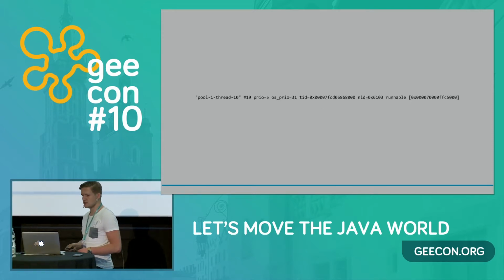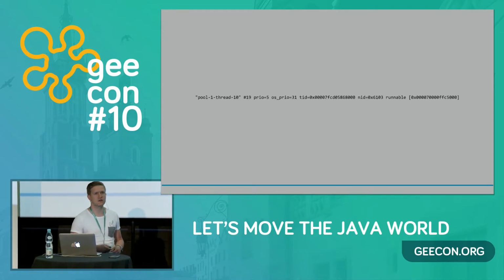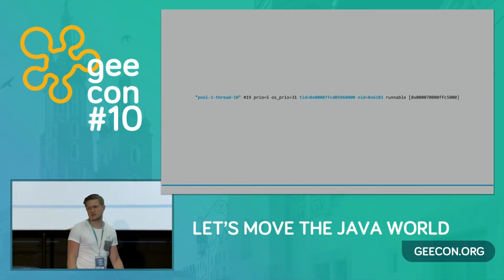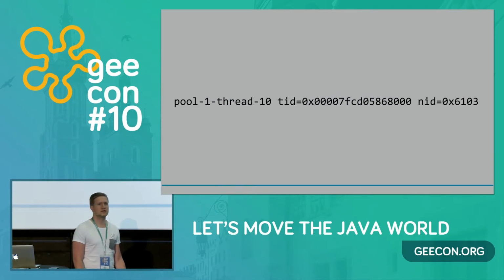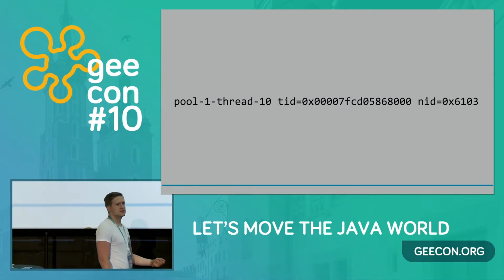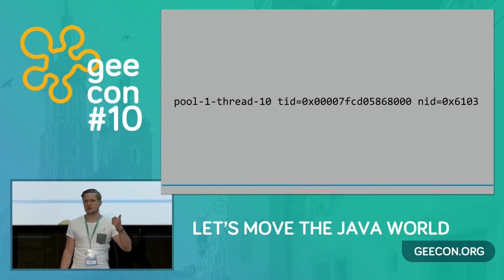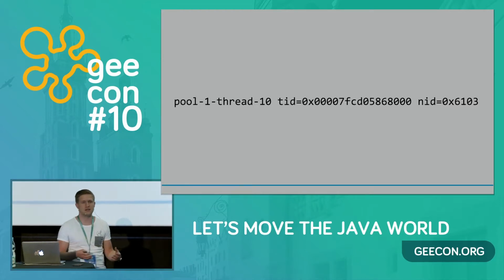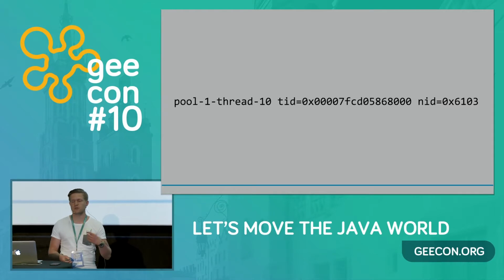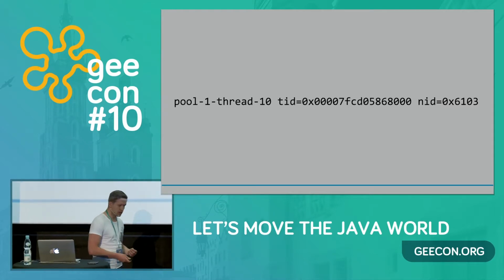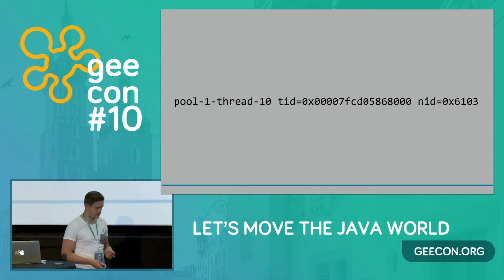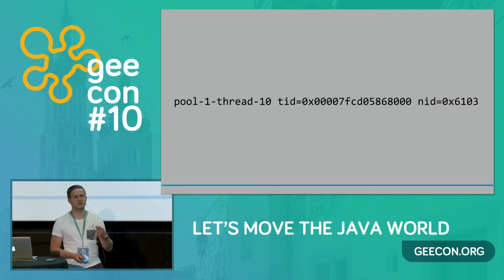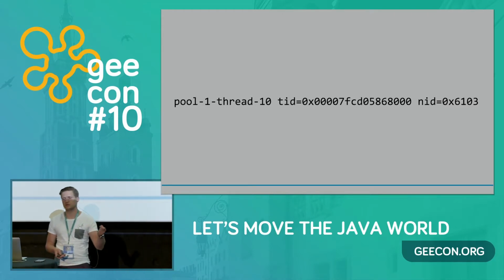And the interesting line for us is this one. Each thread is described with this line, and there are a few important properties listed in here. The first of them is obviously the thread name, and this is what we would like to see. The name of this thread might not be the most descriptive one, but other threads might have more descriptive ones, and we ourselves are able to name our threads the way we want. Then the second one is TID, the thread ID. It would be so cool if this thread ID were the same one from the system tools that I've shown you from ps.